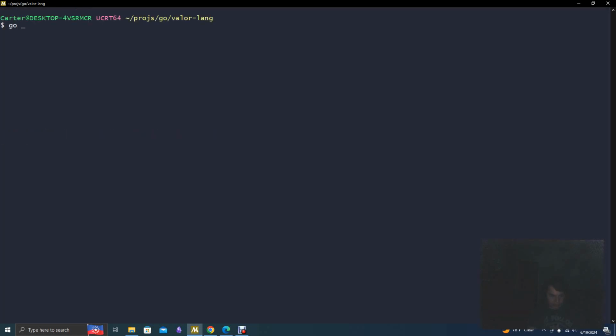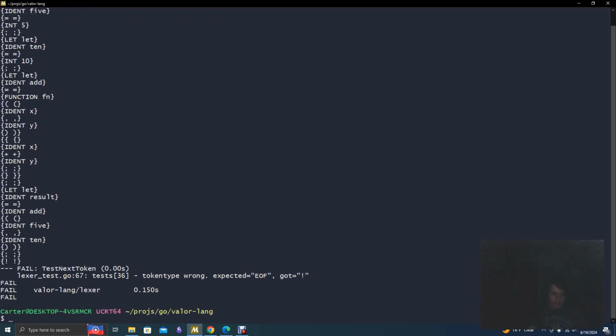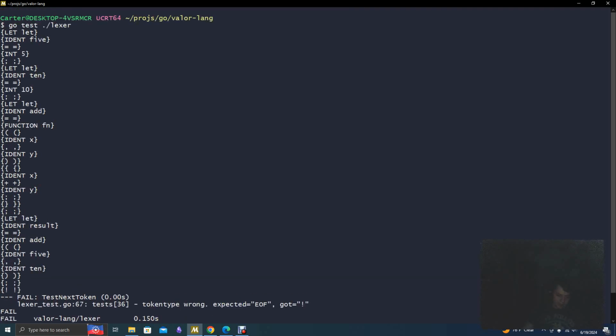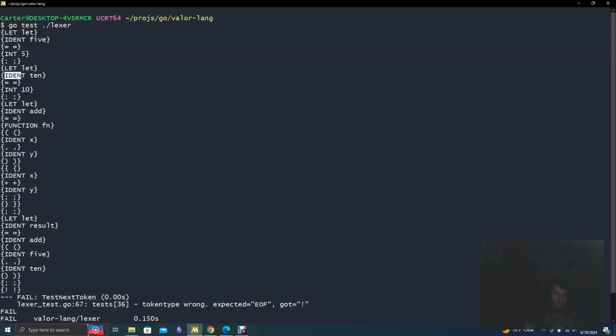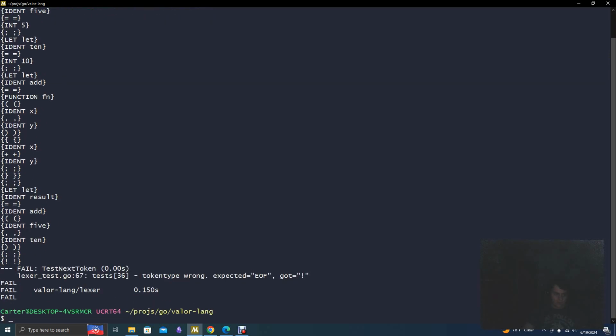So go test Lexer. Oh man, come on. So they don't pass. Why is it printing out stuff then?